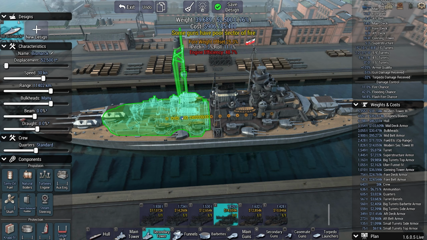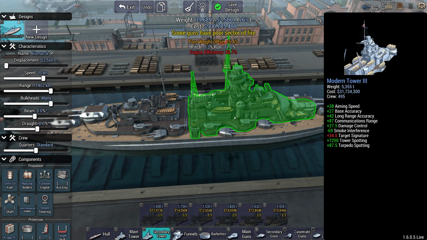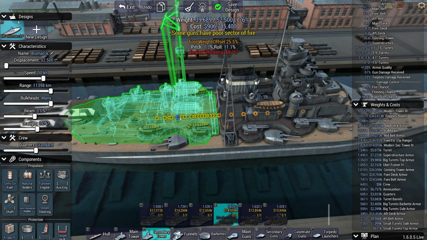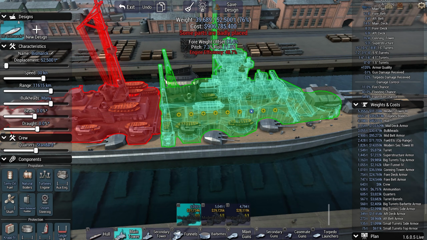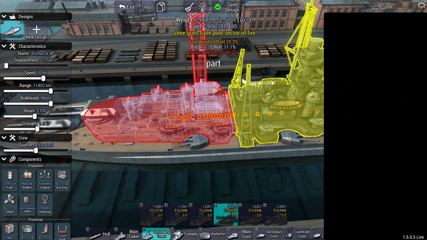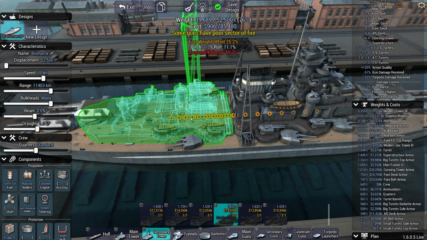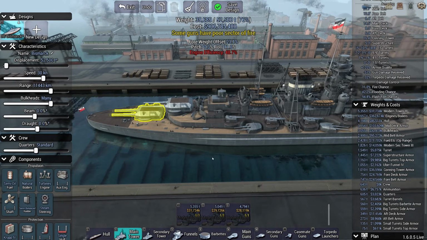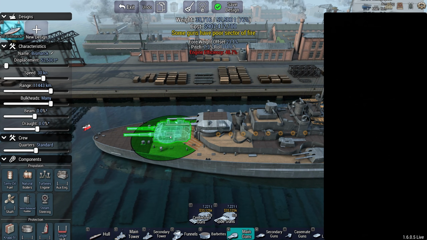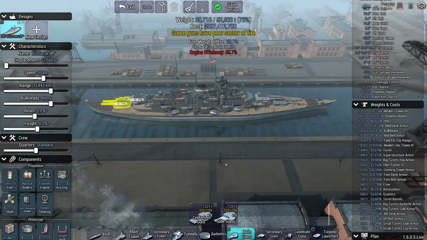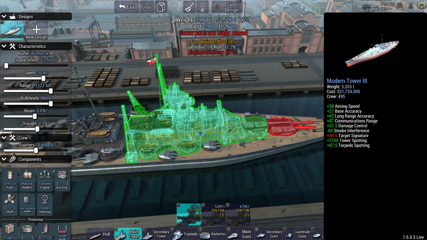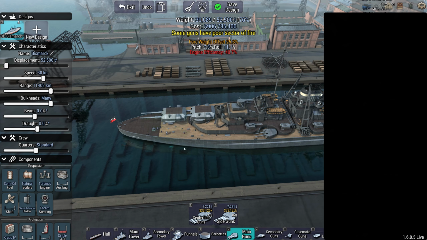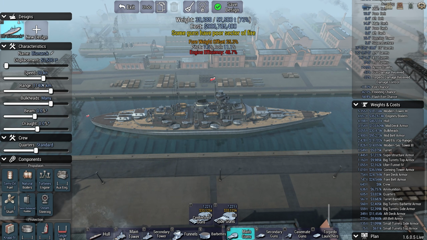Actually, here's what I'll do. If I put this down and I shift it a little closer, like this, and I shift this right here. Not quite, hold on. Maybe if I put this down, does this come with it then? Yes, it does. Okay, so I'm going to put this here normally, but shift it this way. I'm going to shift this back. There, not quite. It's still got a gap. It's unfortunate, but I'm just going to deal with it. Yeah, this ship looks weird when I do that. All right, let's just put it back to where it was before. Okay, that's just going to have to do.